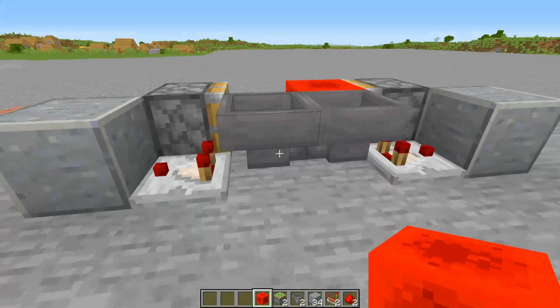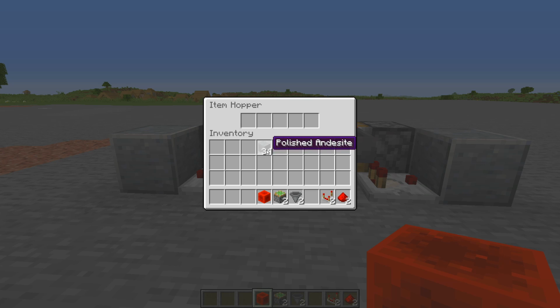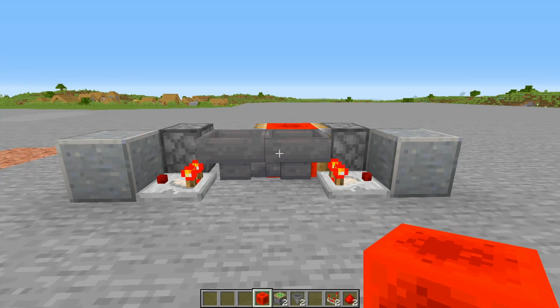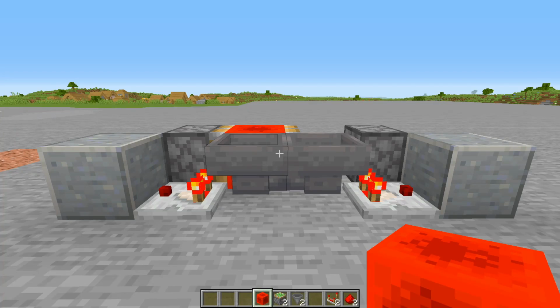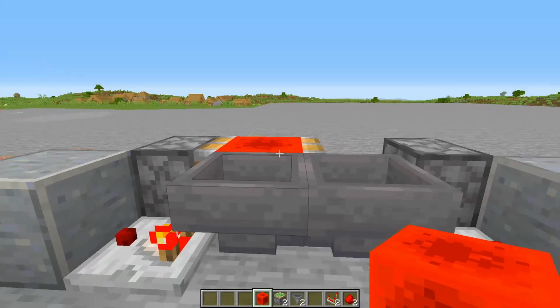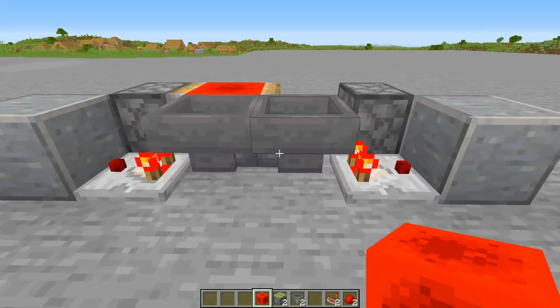Next, all you have to do is come over to either one of these hoppers here. Okay, and what you're going to do is fill it with your desired timing material. As you can see, once we put our blocks in, the items start shuffling back and forwards. Once this hopper here reaches 0, as you can see, the comparators will recognize the item change and shuffle the pistons back and forwards, and yeah, there you have it. You have a hopper clock.